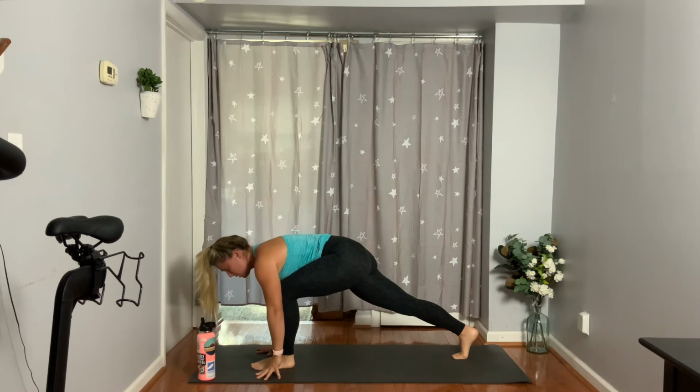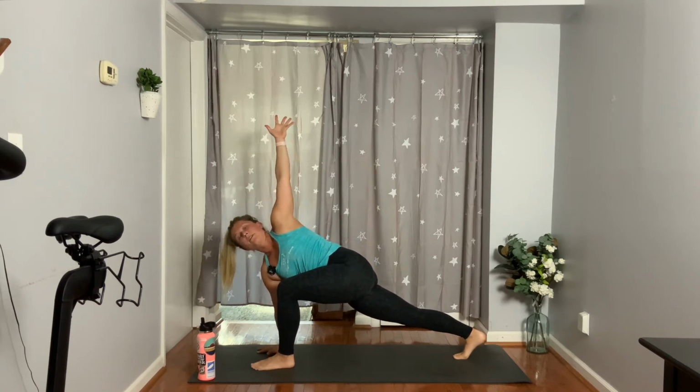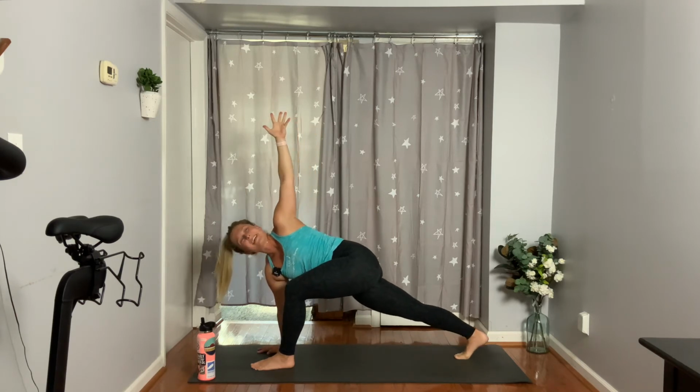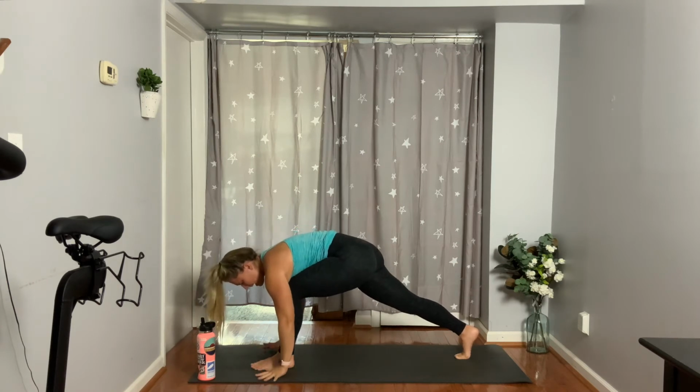Right hand stays put. Left arm rises, twist with me. Good, find the freedom. Make sure your back leg is super duper firm. None of this like hanging down like a hammock stuff. Press back. Good, take a big inhale, look up. Exhale, left palm down, step to plank.